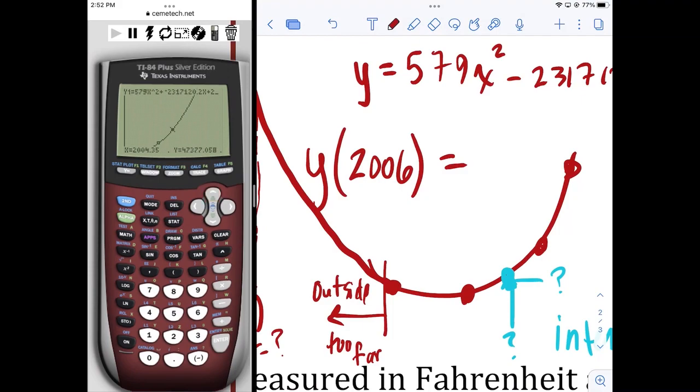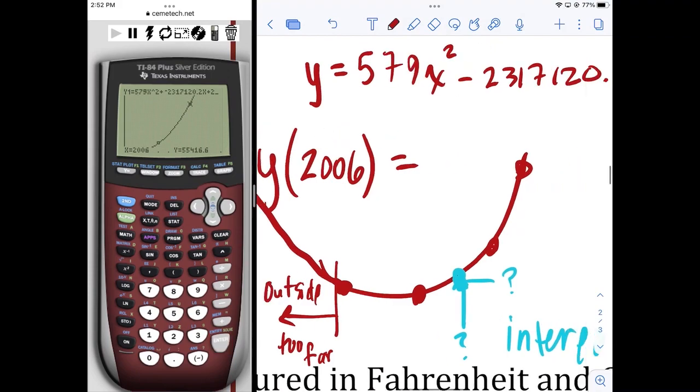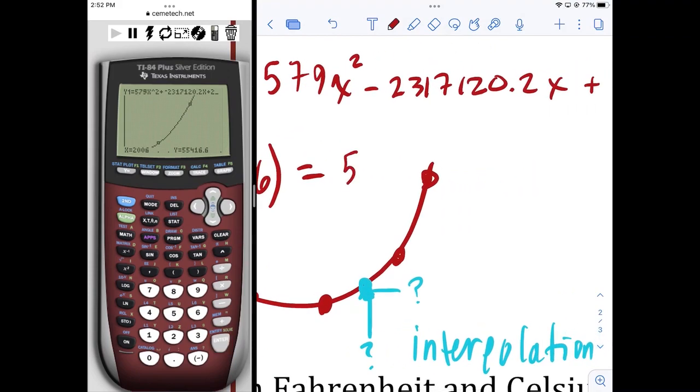You got to toggle up or down, either one. We got two things graphed there. We got the points and we got the curve. When you toggle up or down, you jump back and forth between the two. We're going to be using the equation, so you got to make sure that you're toggled onto the equation. And it says at the top, and you get a confirmation. Now you can type in 2006, and it tells you that there it is. According to the model, using past data trends, there will be 55,416.6 cases.